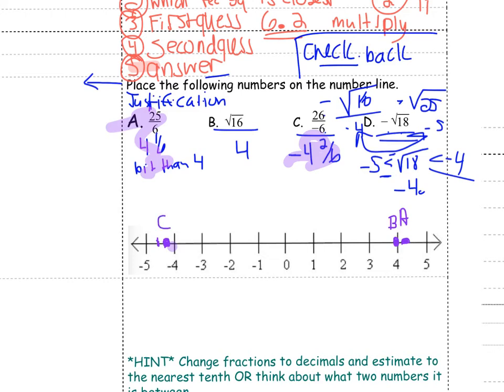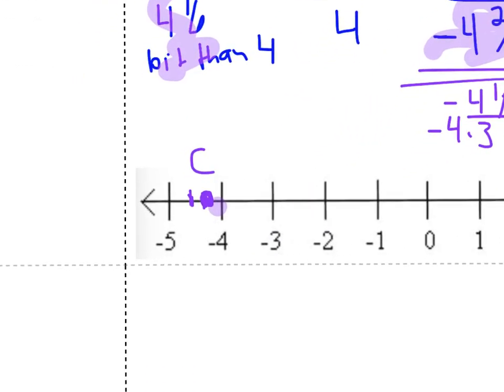And then my last number for this one is approximately, we decided, I believe, negative 4.2, because it had to be between a negative 4 and a negative 5. And here, this is where it might get a little tricky. Negative 2/6 is the same thing as negative 1/3. So hopefully you learned from the last lesson that that means negative 4.3 repeating. So this one is a little bit less. So if we blow this out, we know that it is a little bit less than that.